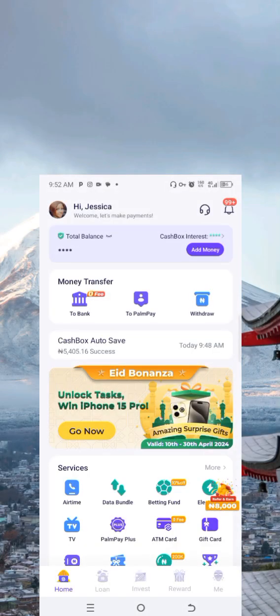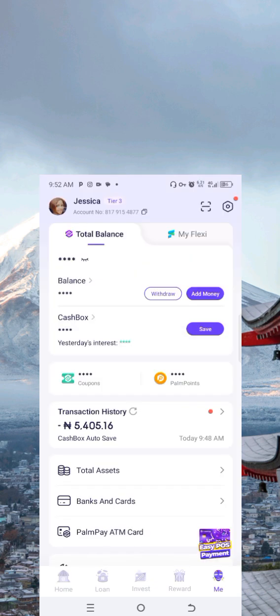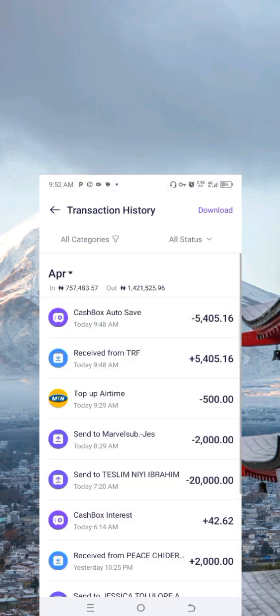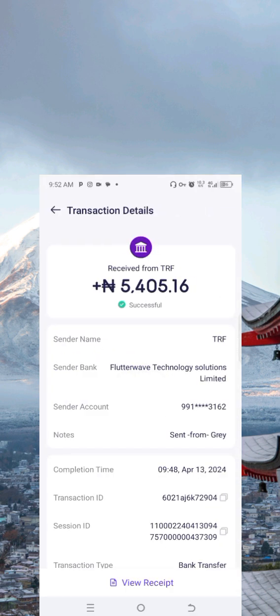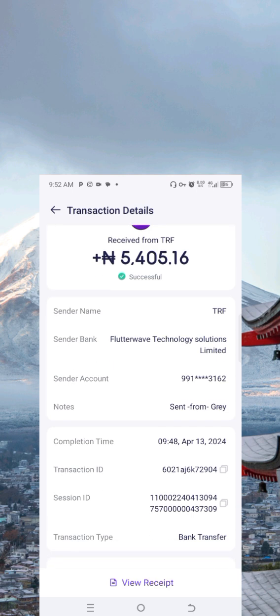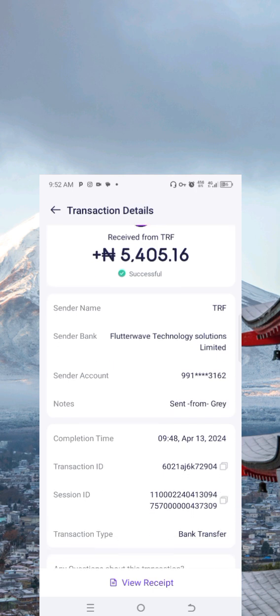Okay, so for some reason my PalmPay did not send me a notification and I was waiting. So you can see that it says interbank transfer. You can see that the money was credited to my bank account. Are you seeing that? Let's go to my transaction history to be more clear. So you can see here, received transfer. I got my money exactly at 9:48 a.m. You can check the time when I was recording the video and when I did the withdrawal.